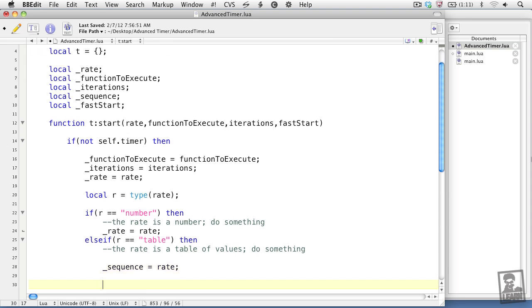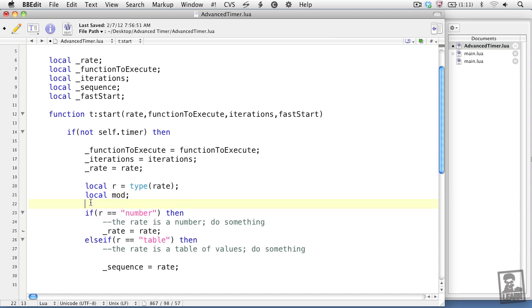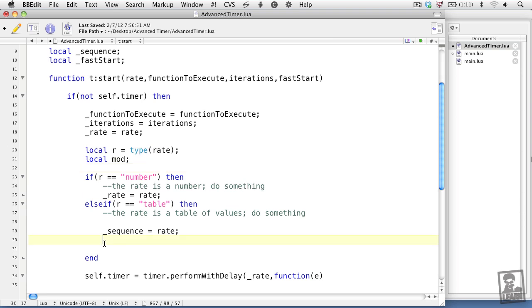Now, we'll create a local variable called mod that will store the length of the sequence. We'll do this under the declaration for r. Local mod, but we won't assign a value. Instead, underneath _sequence equals rate, we'll type mod equals #rate.